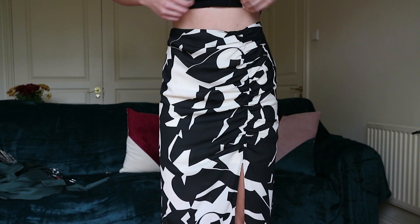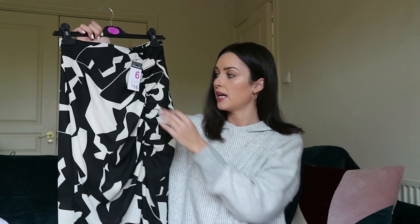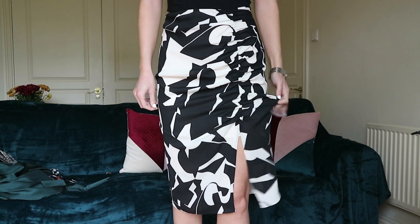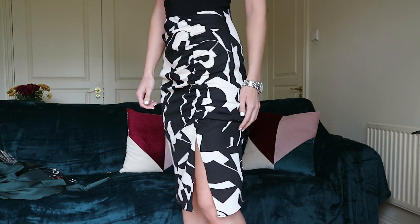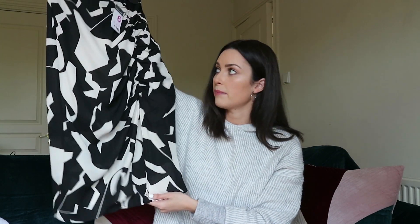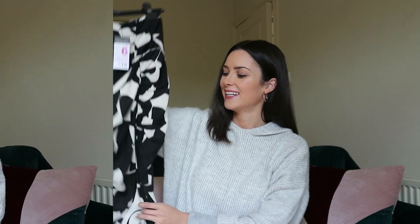The dress is really nice too — you can check it out in my most recent come-shop-with-me. This skirt has a slit detail, ruching detail, and it's a lightweight blousey fabric, so I might need to pop on tights. It does have a little slip underneath in nude but it's a mid length. I got the size 6 because it'll sit right up on my waist — I thought the 8 might be gappy at the waist.